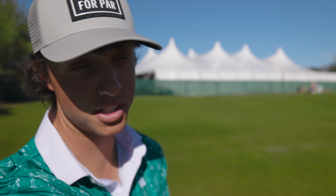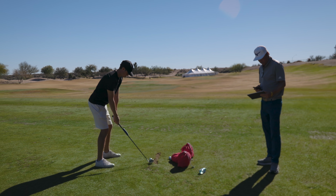Super, super interesting. I'm really curious to see if they change his shaft as well. We know his lie angle probably will be changed, but his shaft too, you never know.